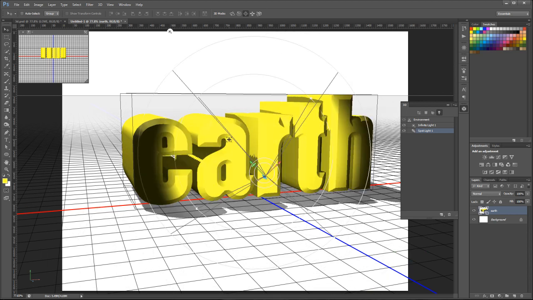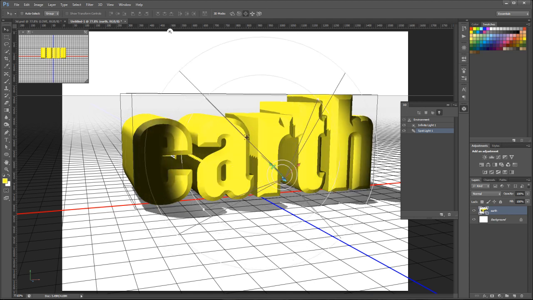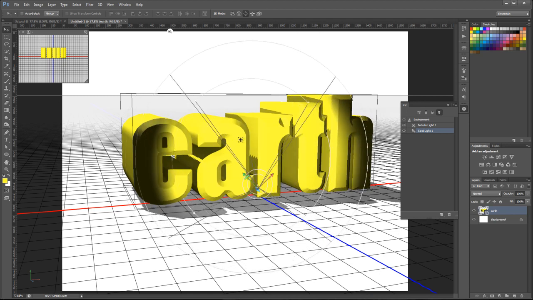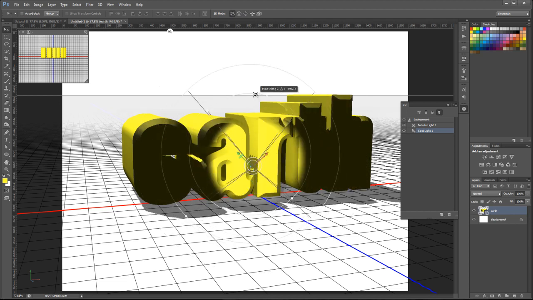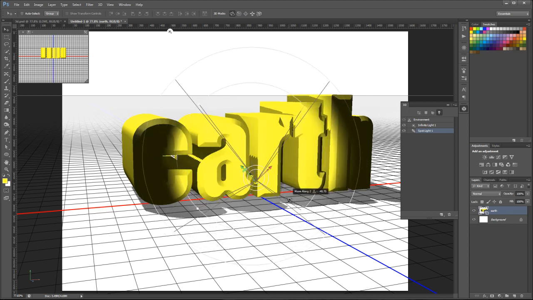We can also change the color of the light too. If you don't want a white light, if you want it to look like the sun, it's going to have an orangish hue maybe. It all depends on what you want to do with it. So that spot there, again, you can move it around with the move tools, change it wherever you want to move it to. If you want to move it up, down, around, in and out.